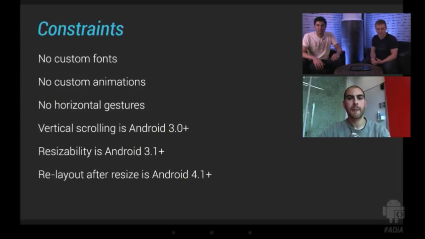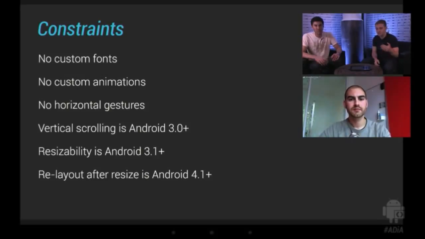Also, there's no horizontal gesture support. The main way you navigate the home screen and the lock screen is you swipe left and right to change between your different screens. Since that's a very important gesture, we don't allow widgets to contain views that can horizontally scroll as well. So the only type of scrolling or flinging you can do is vertical, and to do that you need to use one of the specific views, which we'll talk about.